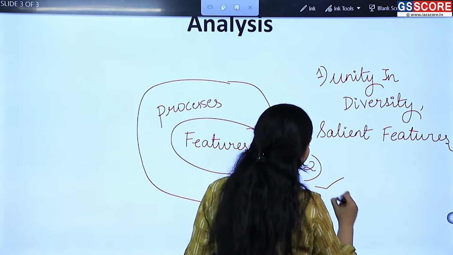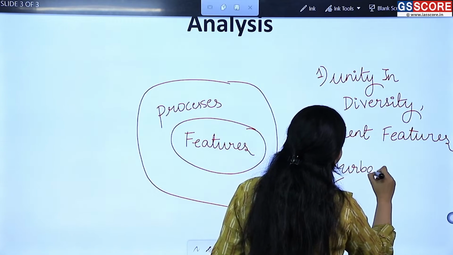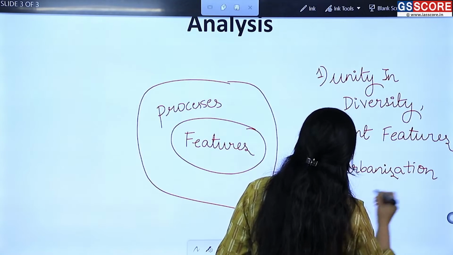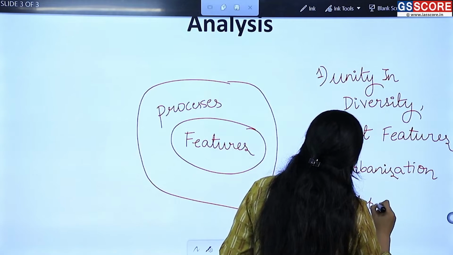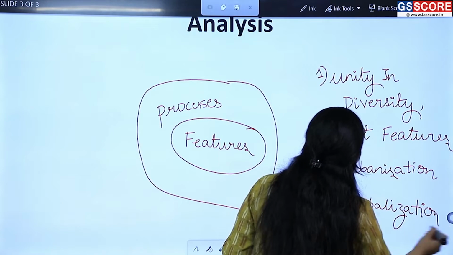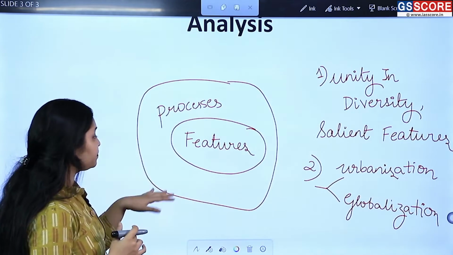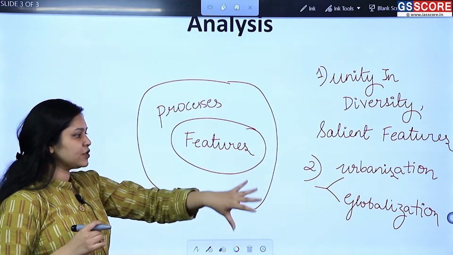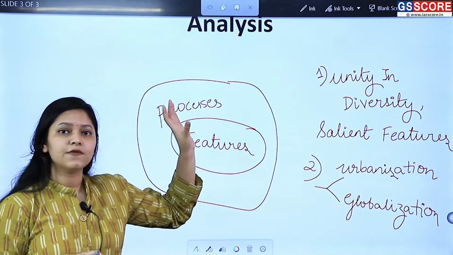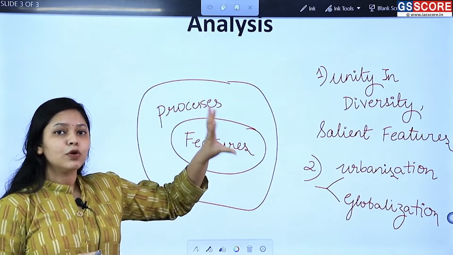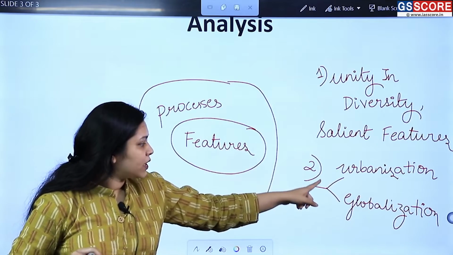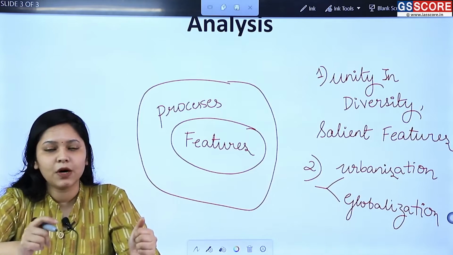Over here, UPSC has given urbanization and globalization as separate parts in the syllabus, right? But why are we looking at it in this manner? Because it allows us to ensure a procedural method of approach. Now, the processes of urbanization and globalization have an impact on India's cultural unity and on the sense of the diverse activities, the pluralism that India is known for, the symptomatic features, right? What is the process of urbanization and globalization about?